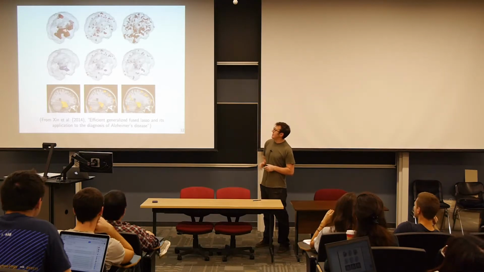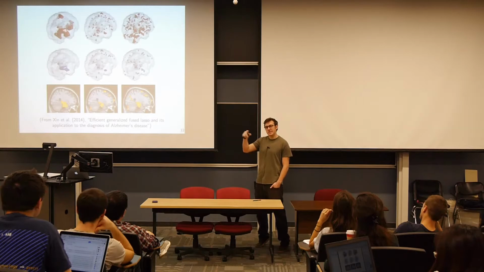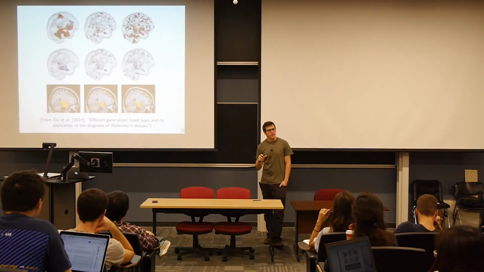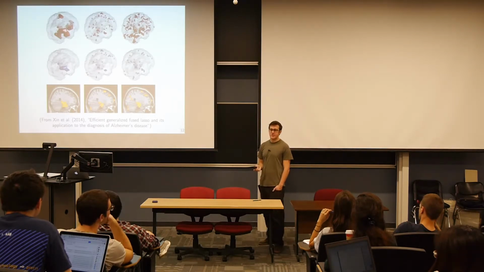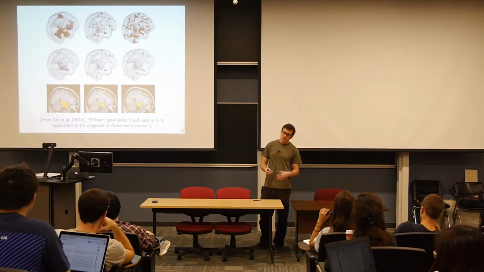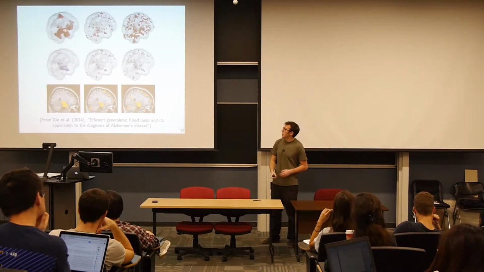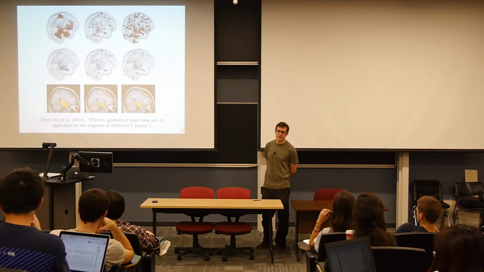What you do is you take an MRI, and you have a bunch of readings for each of the voxels in the brain. And then we're going to have a classification for each, in this case, whether each of the subjects has Alzheimer's or does not have Alzheimer's. We want to build a model that, based on these MRI readings for each of the voxels, we are able to predict whether or not the patient has Alzheimer's.